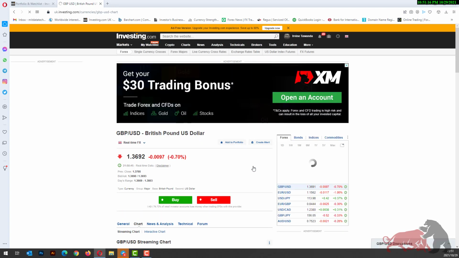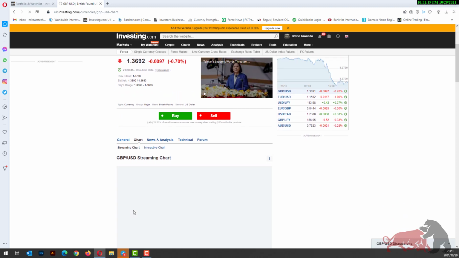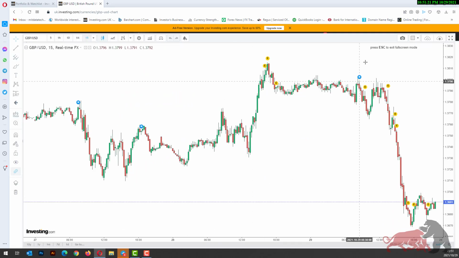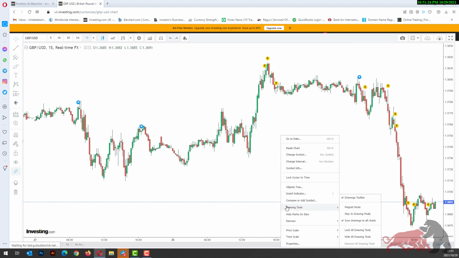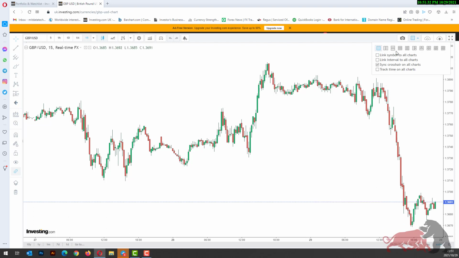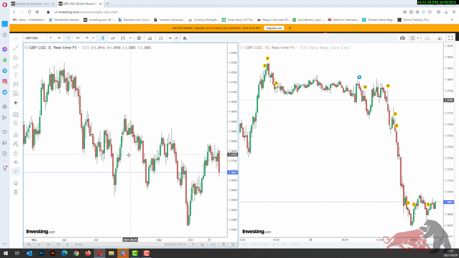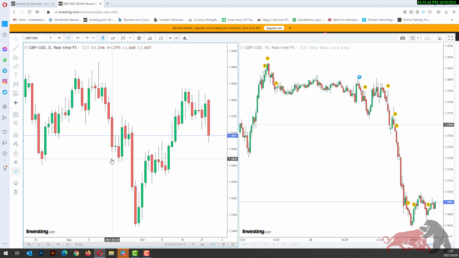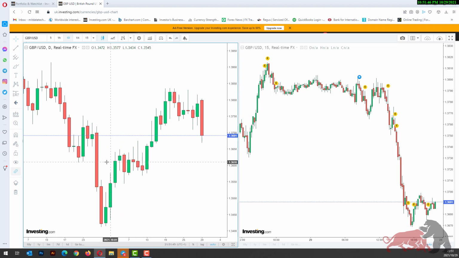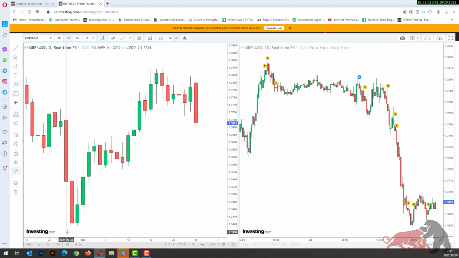So the assignment was for you to highlight that time period when dollar index was making a higher high, yet pound USD did not make a lower low. So I'm on investing.com. I'm going to go to the daily chart. So your time period was from the 27th of September, right? So this is October, so we need the 27th. So it was roughly from here, right?